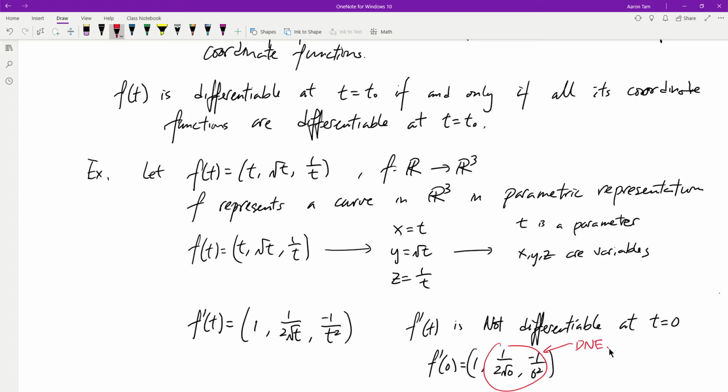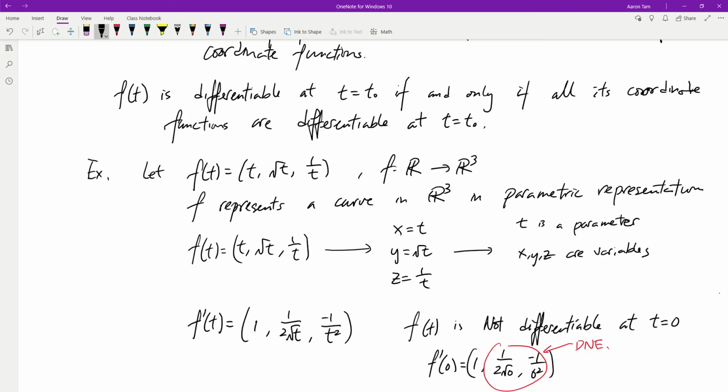Now, some of you might also already notice something important about this and realize that, oh, of course, f prime, or actually I should say f, I'm sorry. F is not differentiable at t equal to 0. Because you notice that f is actually not continuous at 0. Because f is not defined at t equal to 0 because of the 1 over t. So therefore, you probably remember learning it last year in BC Calculus. When a function is not continuous at a specific point, it cannot be differentiable at that point. Okay?